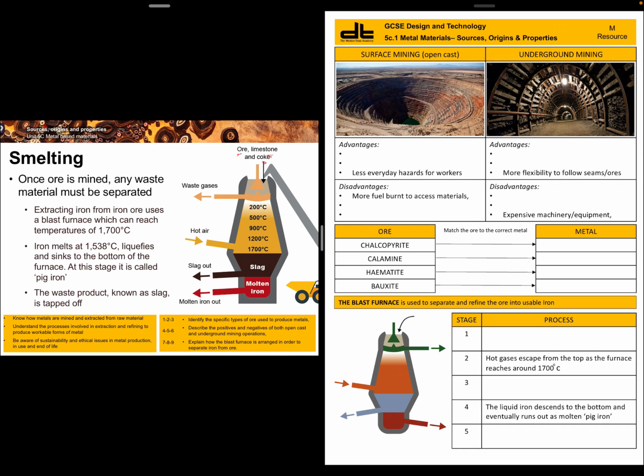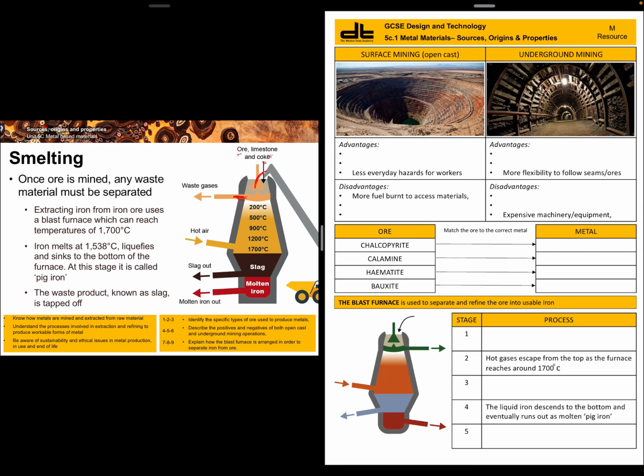They put this coke in so that it can get to a much higher temperature, and they put it in at the top. The ore will have been ground up, not quite powder form but not far off, and it enters the top of the blast furnace. The top has a steady feed of the ore, the limestone and the coke coming in. The waste gases remove themselves via the vent port there.